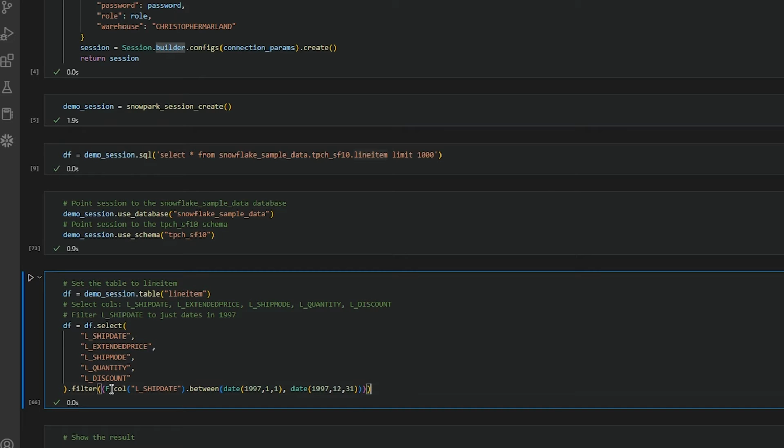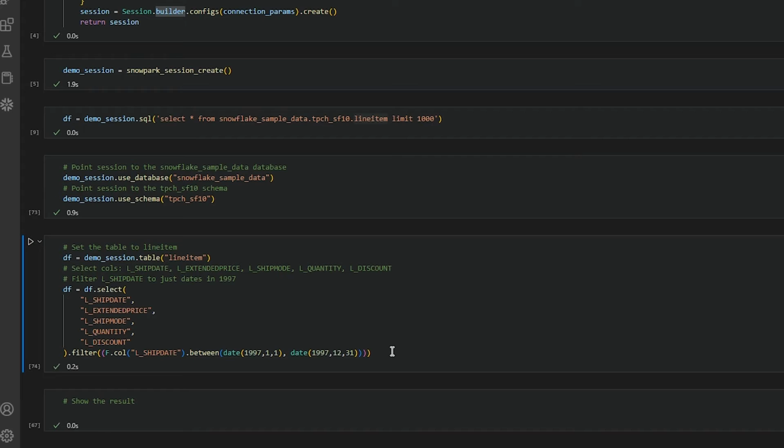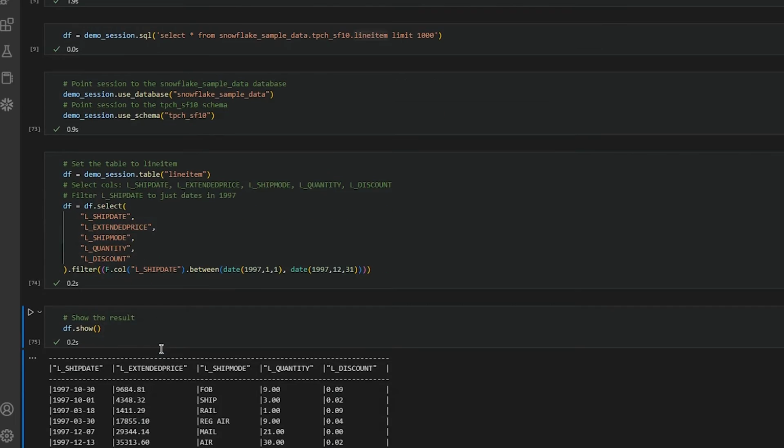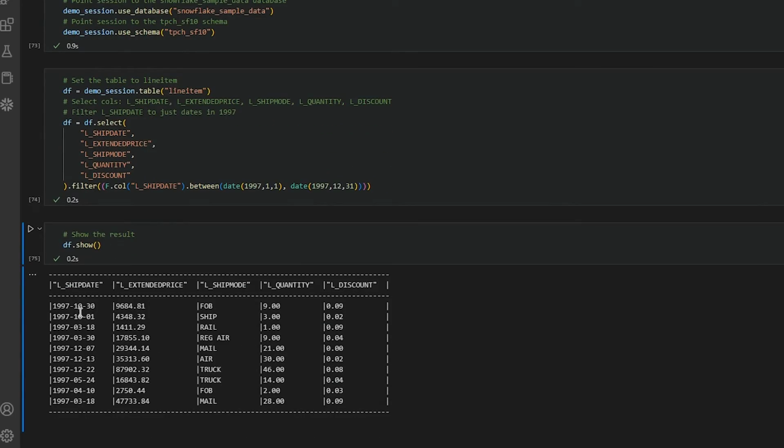Okay, so what that's doing is it's just saying this column ship date should be between these two dates. So I'll run that, and I'm just going to look at the result, df.show. And here we can see these dates are pretty comfortably in 1997.